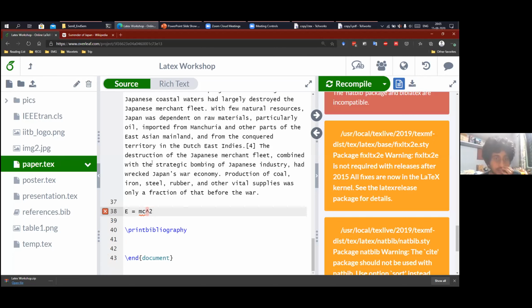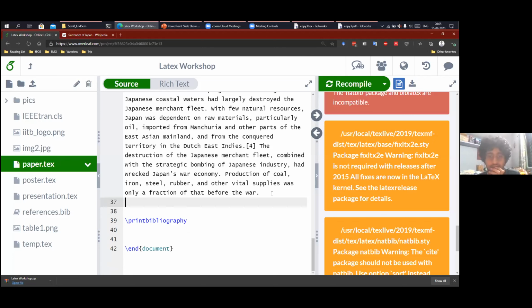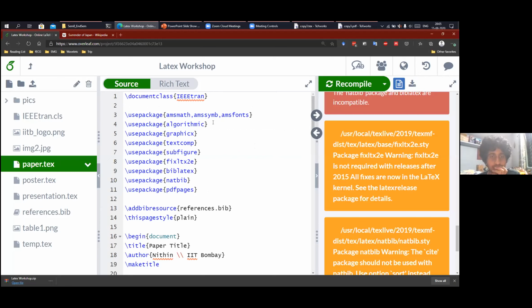And for some commands, you might get an error like this should be in the preamble of the document. What that means is it should be before your slash begin document.